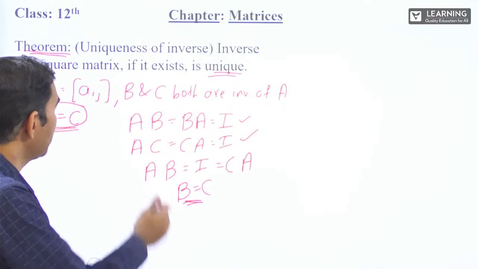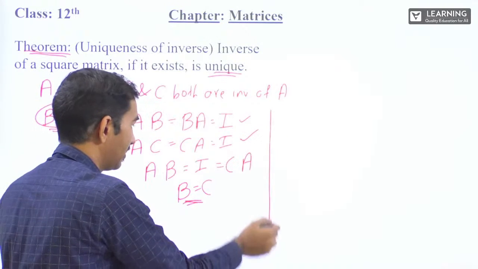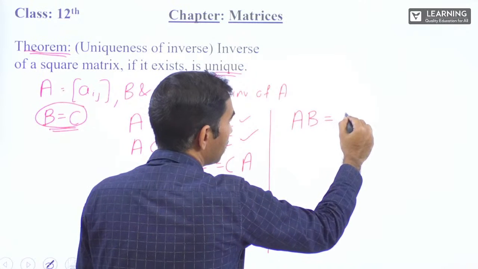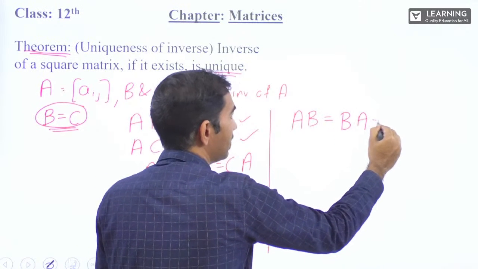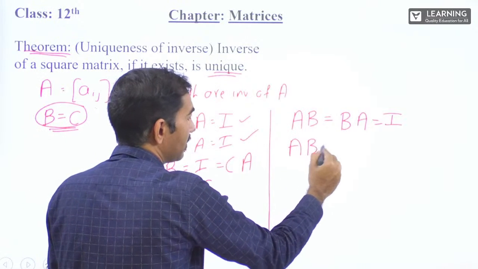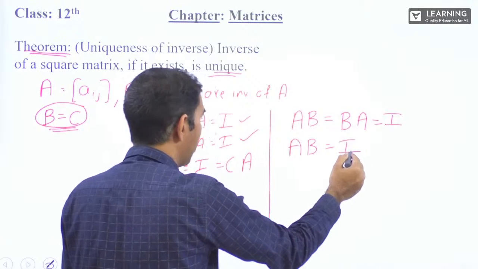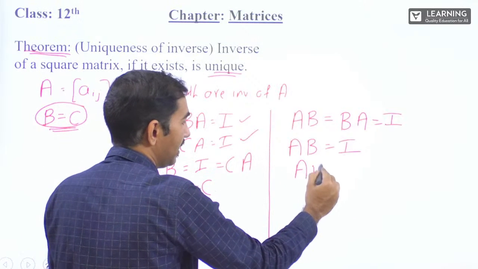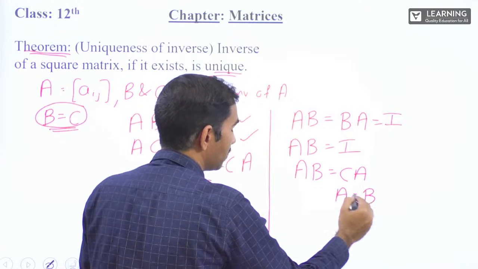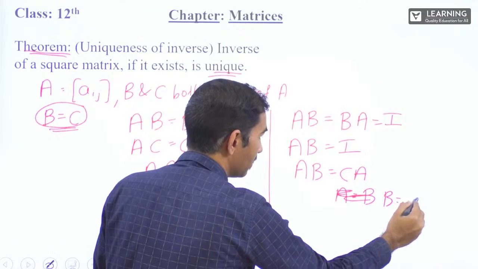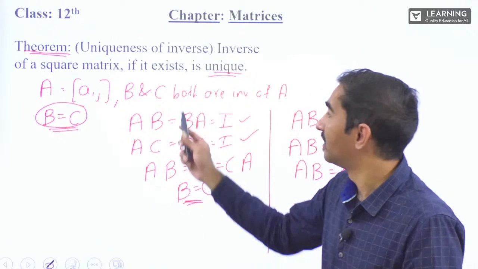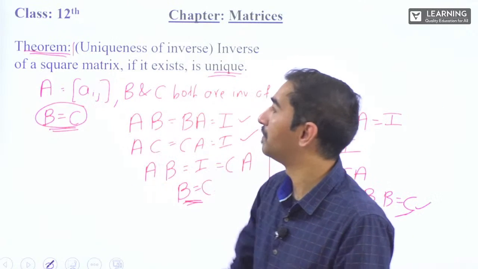Apart from this, if you take the inverse of A on the other hand, this is also the right hand. A dot B is equal to B dot A is equal to I. Now let us only consider AB is equal to I. Same thing, I can again be written as CA. AB is equal to CA. Same thing, B will be equal to C. So this is the inverse of a matrix, one theorem. Under theorem 1 we can take this, under invertible matrices. The next one.